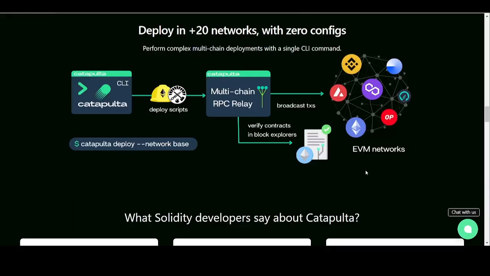And aside from that, you can deploy into virtually any chain or even multiple chains at the same time with the same deployment and the same stack via Catapulta. For example, now I can choose to deploy on Metis, Mode, BNB or BSC, Ethereum and Polygon at the same time, and everything will go through via Catapulta. I'm a Foundry guy for those who have been following this channel. So in this quick tutorial, I'll be showing you how to deploy your smart contract with Catapulta using Foundry.